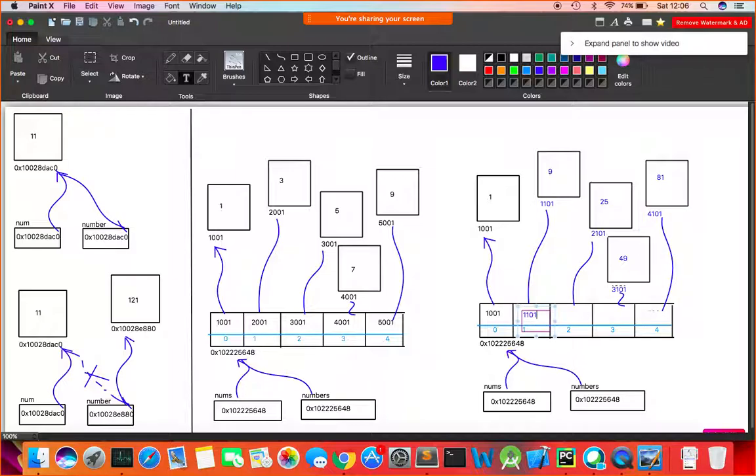So you got 1101, then 2101, then 3101, and 4101. nums and numbers still point to the same location. What is getting changed? The content at their indexes is getting changed. There's a difference, guys, right? So the content at their indexes is getting changed.